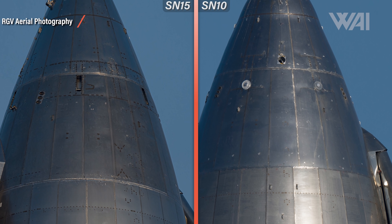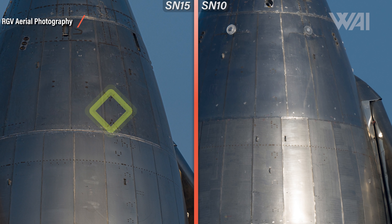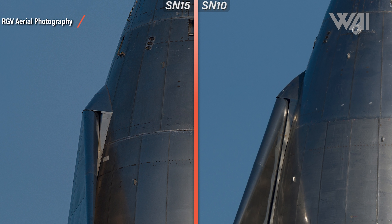Faster handling times will shave off some hours. Continuing further down the nose, weld marks have changed quite a bit — Y-shaped marks that weren't even there on Serial Number 10 have appeared on Serial Number 15, and others have been rearranged. This shows that there is quite a bit of internal change here, which other than by the weld marks is invisible from the outside. Compared to Serial Number 10, the aerodynamic covers on the forward flaps have changed quite a bit — different shape and they seem to attach better to the hull. Overall, a much cleaner look.